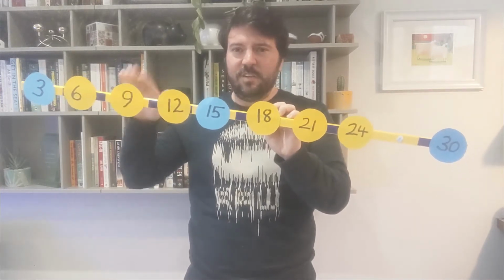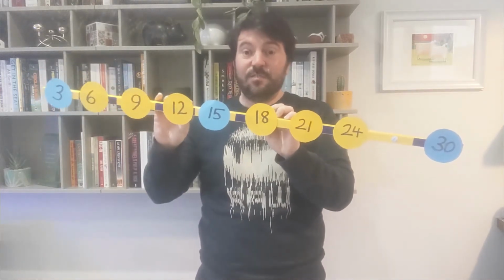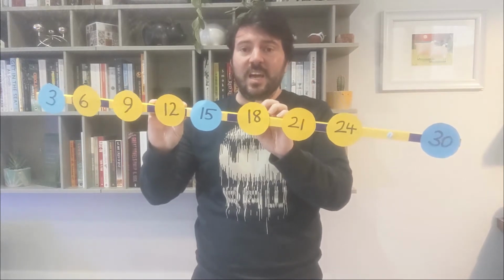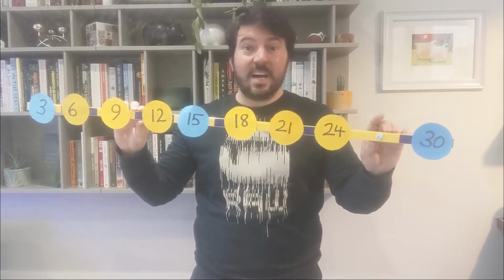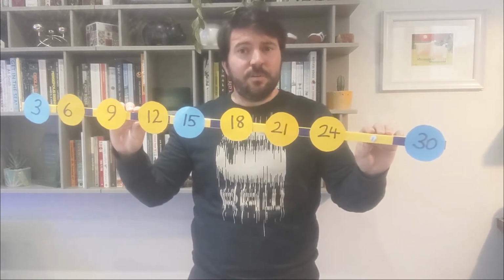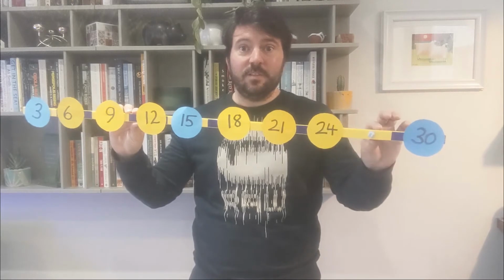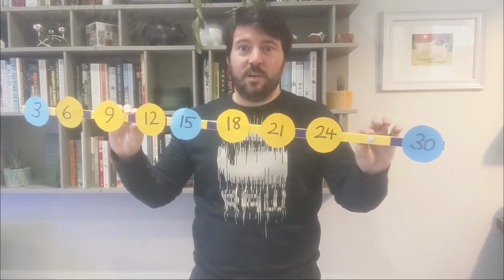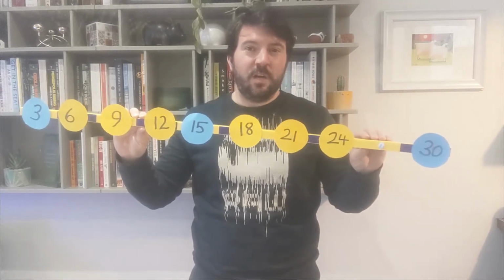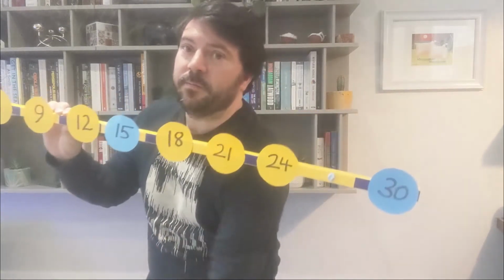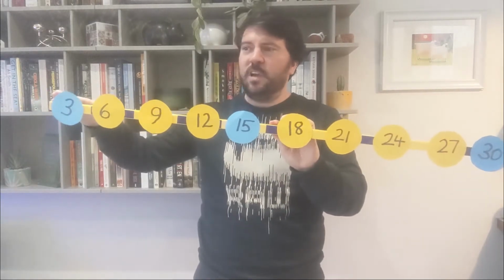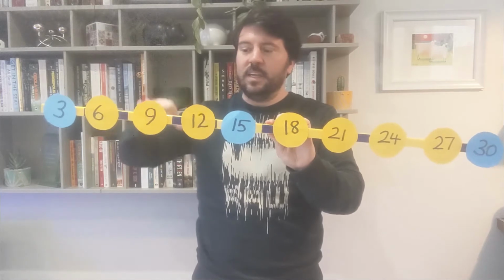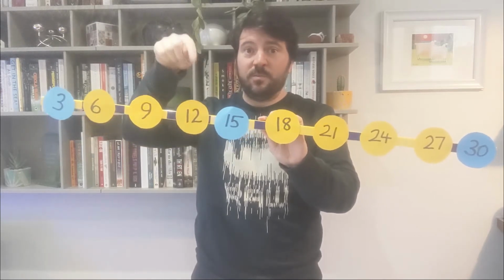And then 3 is the key. So my 3 threes were 9. Doubled it to get my 6 threes were 18. And I'm going to triple it to tell me that my 9 threes are. And if you're having trouble tripling it, you could just say, well, what's this plus 3? 24 plus 3. Or what's 30 take away 3? It's 27. Excellent. Okay, so you're going to count with me. 3, 6, 9. I'm not going to do it anymore, it's up to you.